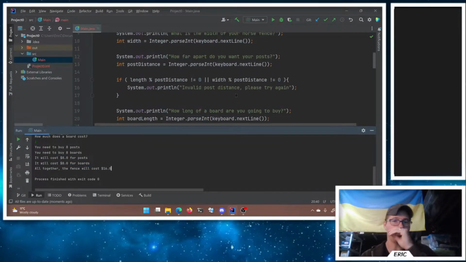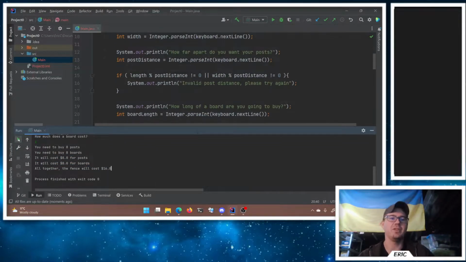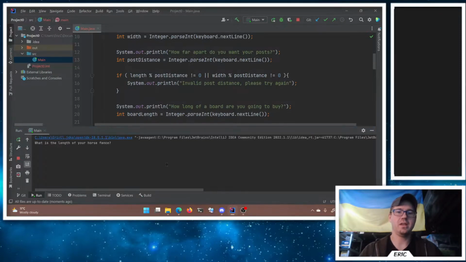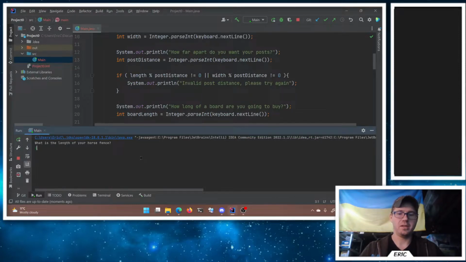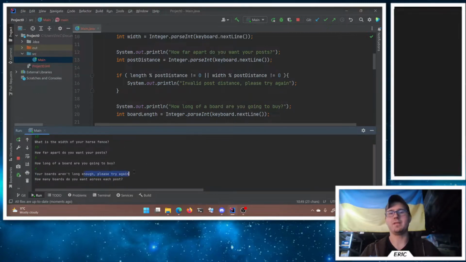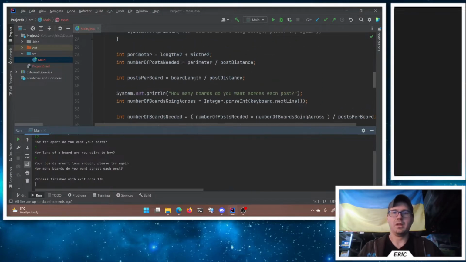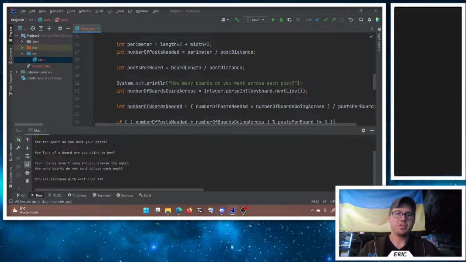So now we also want to make sure that we get these messages if it doesn't work. So if I want a 10 by 15 fence and I want posts every 3 feet, it's invalid, no good, right? Doesn't work. Okay, let's try it again with different board lengths here. So let's do, say, a 10 by a 15 with 5-foot posts, should be fine. Now length of board, if it's less than 5, like 4, it's invalid, no good here. Okay, good, we'll stop it. So I think we're in pretty good shape. Let's try some of those other crazy numbers here.